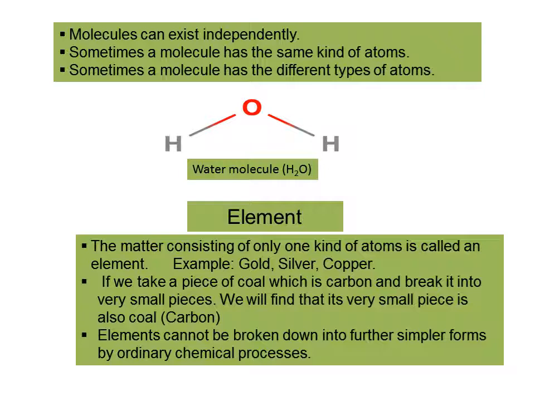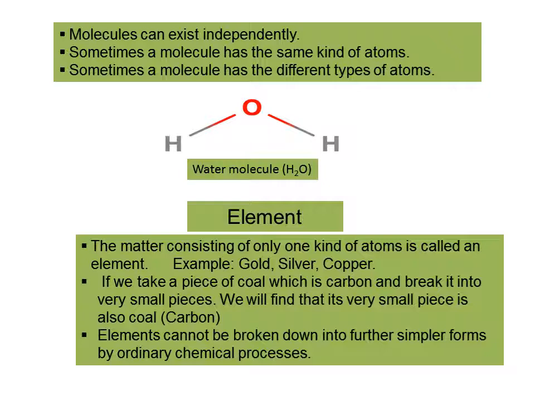Let us describe the properties of the molecules. Molecules can exist independently. Molecule is such an entity, such a particle that can exist independently in the universe, unlike the atoms present in the molecule. We know that atoms cannot exist independently, but once the molecule is formed, it can exist independently. Sometimes there is only one kind of atoms present in a molecule. Sometimes it has different types of atoms present in it.